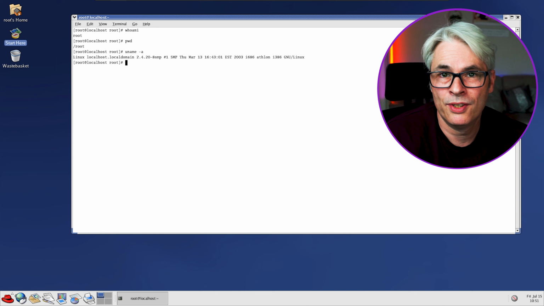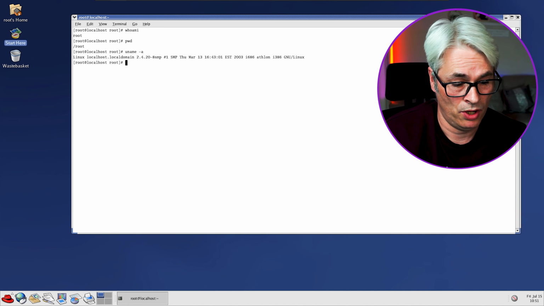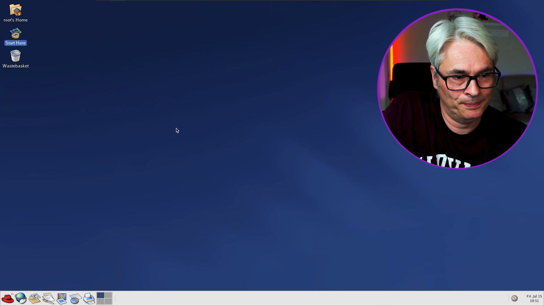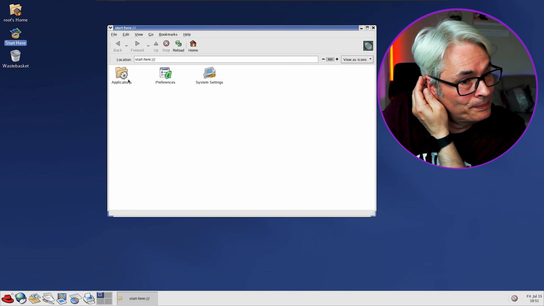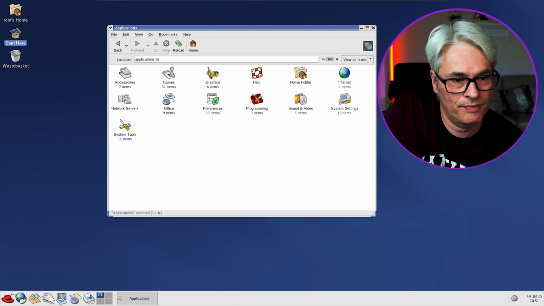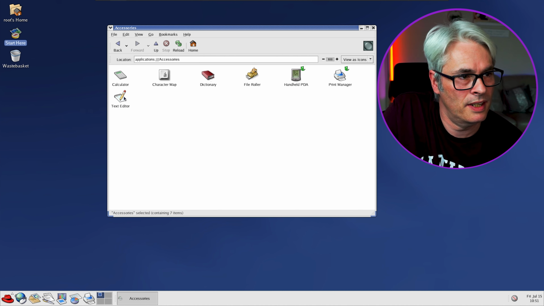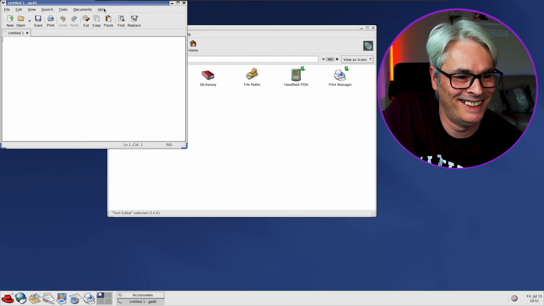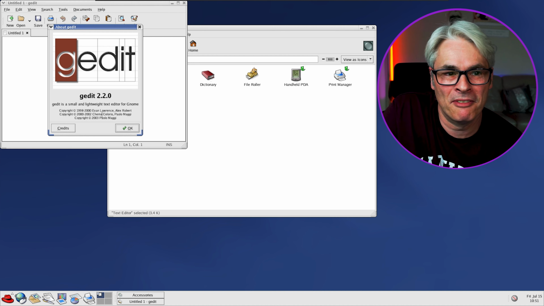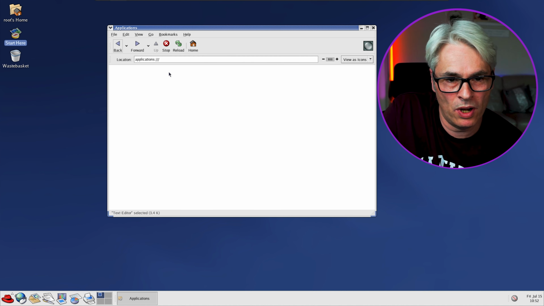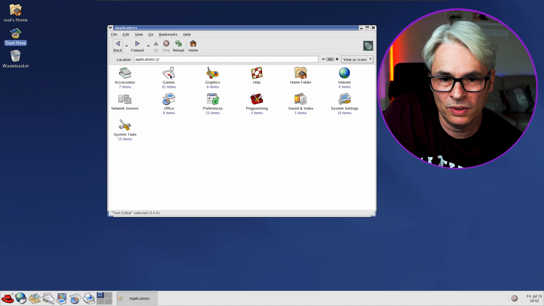Just mental. Mental that this still works, to be honest. So what else have we got? Well, it comes with a few accessories, which we don't really need to worry about. It does come with a decent text editor, gedit. It's been around a long time.